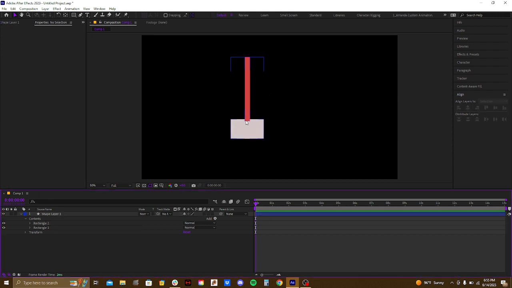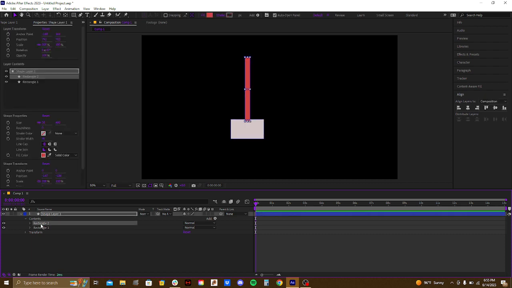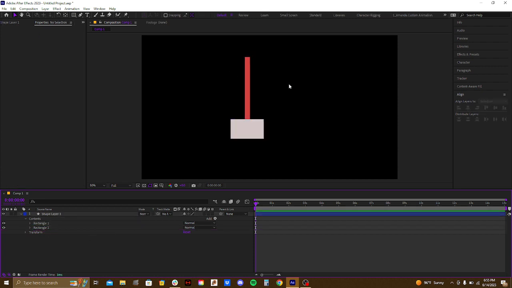But the problem is the layer order is incorrect, right? The handle should be below the hammer head so that we just see the handle meeting up flush with the actual head of the hammer. And so I'm going to take this second rectangle I drew and move it underneath that first one. And that changes the layer order stacking. Okay, so just as layer order matters inside of your timeline, layer order also matters inside of your contents inside of the layer. So just keeping that in mind, right?